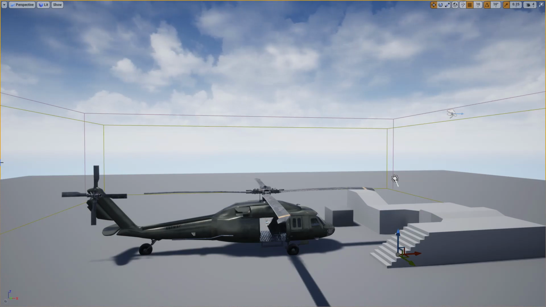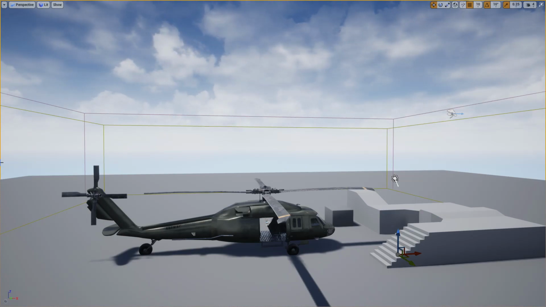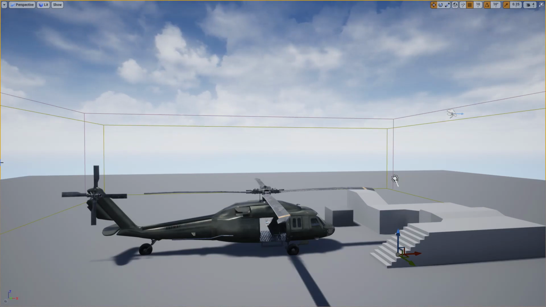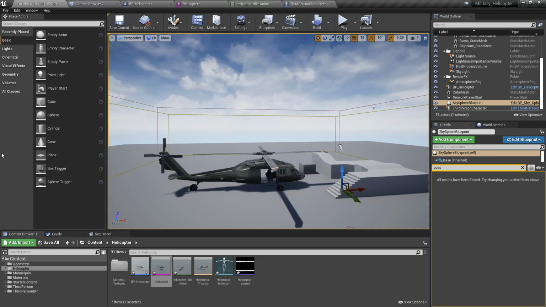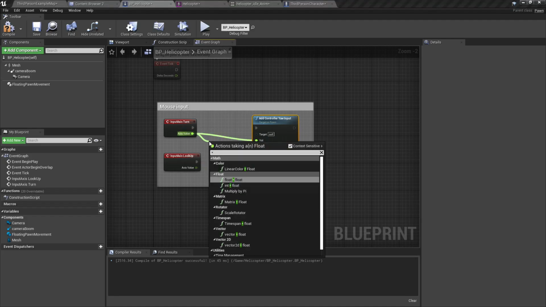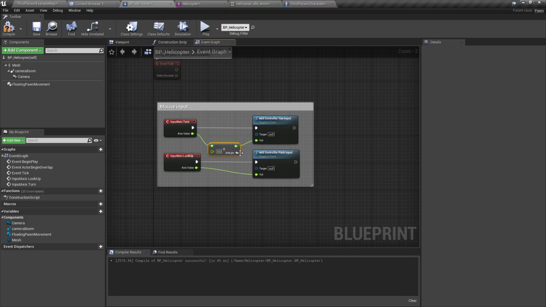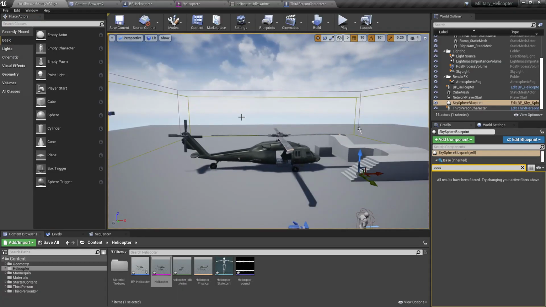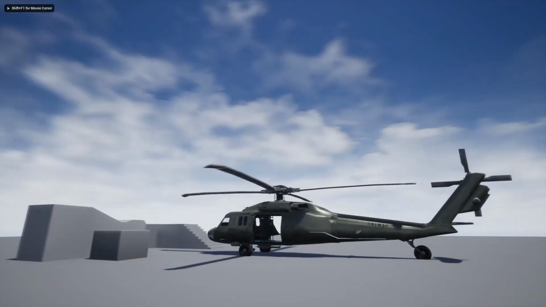Well, actually before that, I should first start rotating the blades of the helicopter before starting to move. That means we have to set up an animation blueprint. Also, I feel like this look around speed is too fast for the helicopter, so let me add a multiplier here. Because when I can look around too fast, it kind of gives away the weight of the object. Right, now it's better.